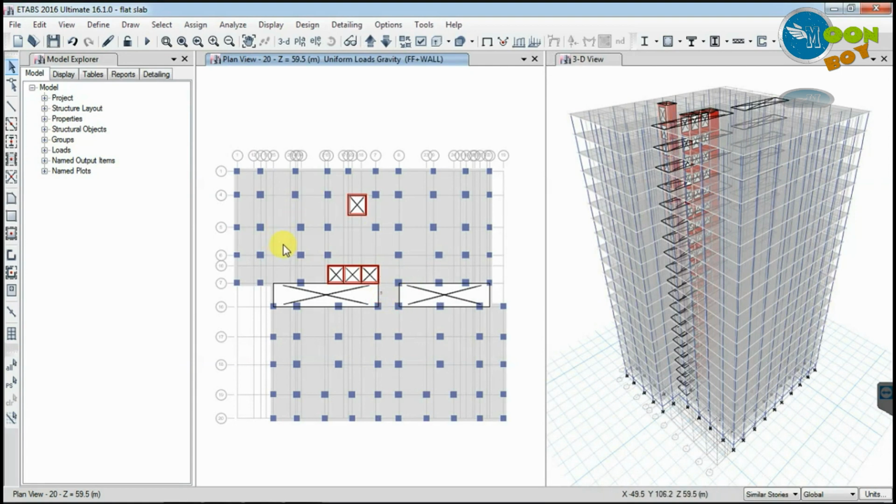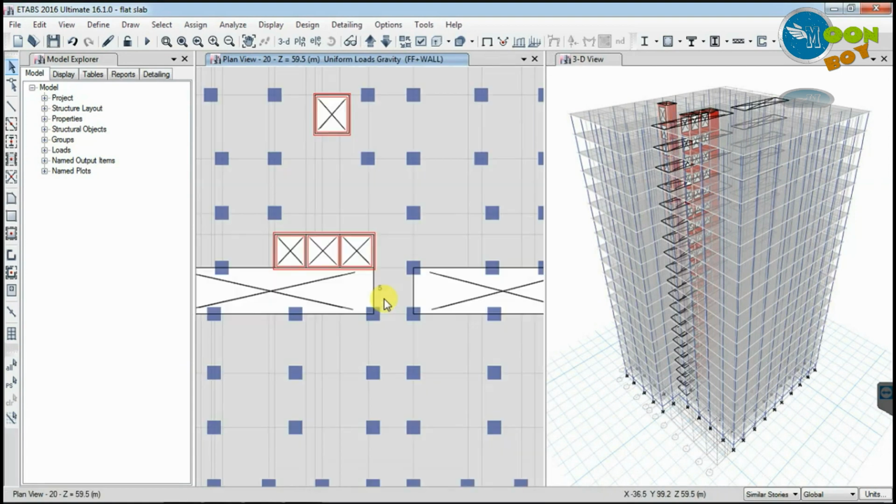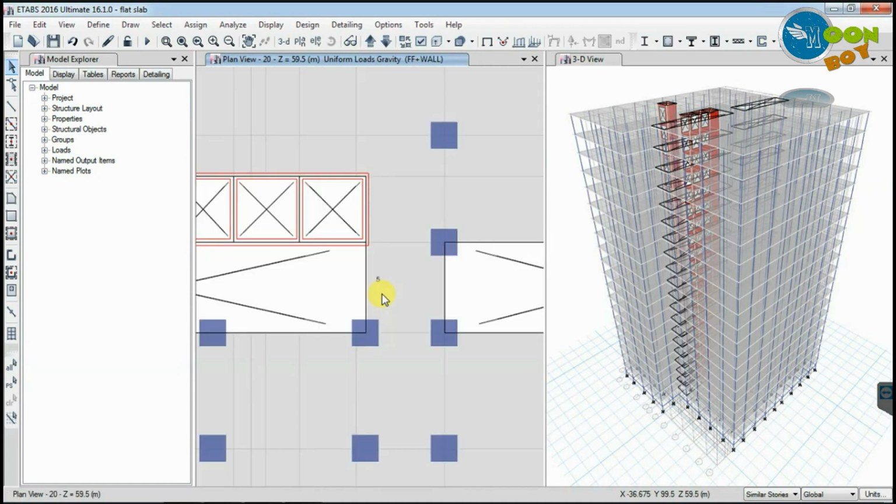Have you taken 5, sir? I am taking 1.5 as floor finishes, 1.5 as a false ceiling and all.